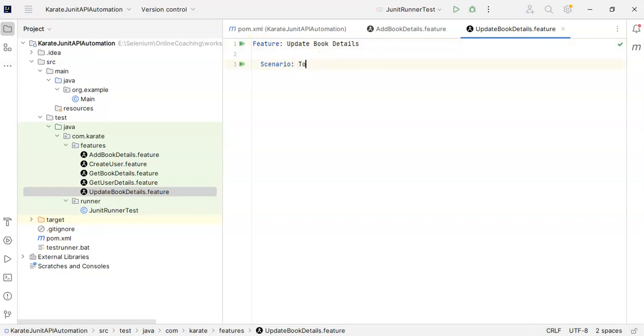My test scenario will be to create a book record and update the same by its ID.